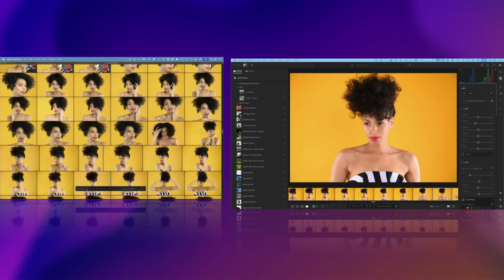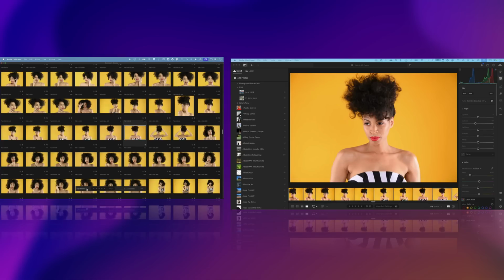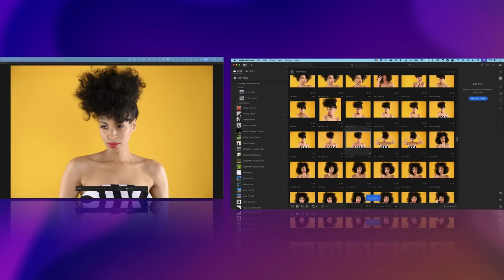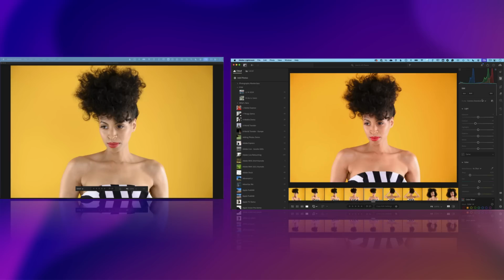So on this side, you can say, hey, I want to look at the traditional square grid, which I'm starting more and more not to like now that I see the other one on Lightroom Desktop. I kind of like the photo grid. I can't do the grid on both at the same time. So if I come over here and I go to grid, there we go. So can't do grid in both places, but you can do detail in both places apparently. So if I switch to detail here, yeah, detail works in both places, but grid does not.